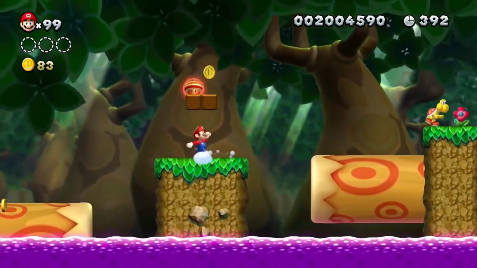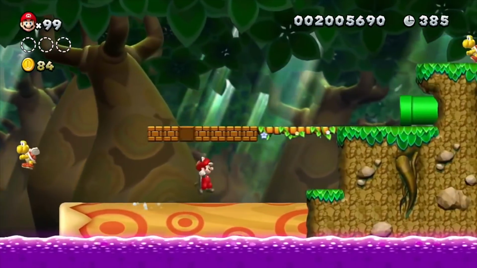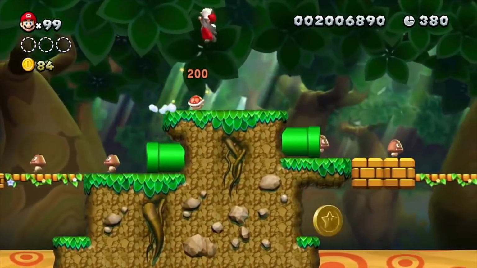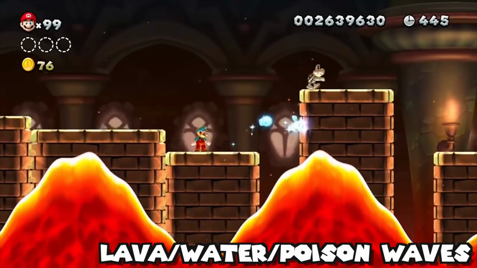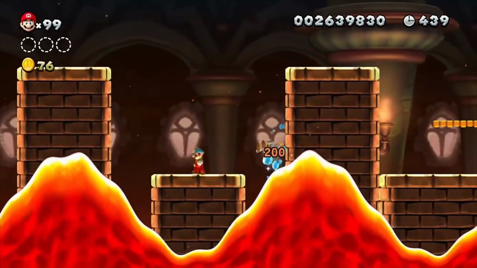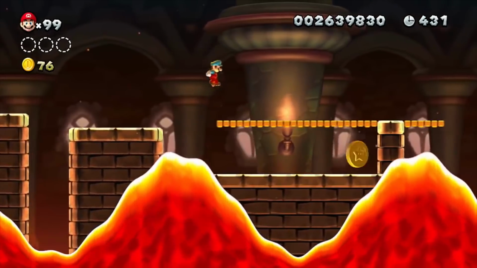Spinning logs would be really cool because if you stand on them too long, you might just fall straight down into the lava or the poison, whatever you put down there. But it'd be really cool to have spinning logs because they would have to keep the character either jumping or moving along. There's one stage where you'll have giant lava waves coming out of the lava, and it'll cover pretty much half of the screen. Now, this could be controlled the same way you control the lava and water level now, but instead you can turn it into waves, which would bring giant waves of that liquid.